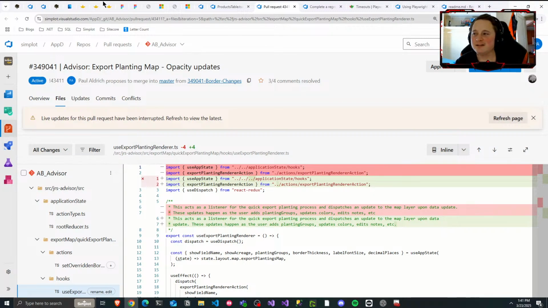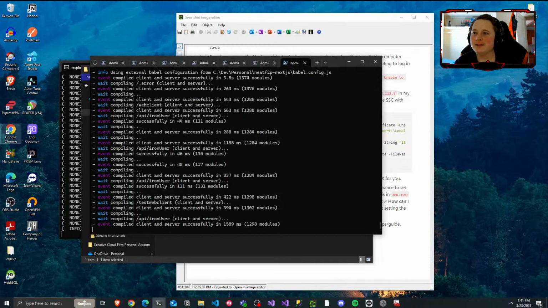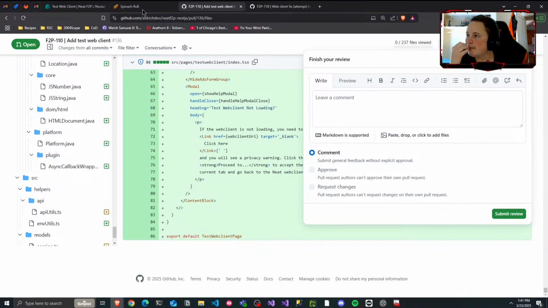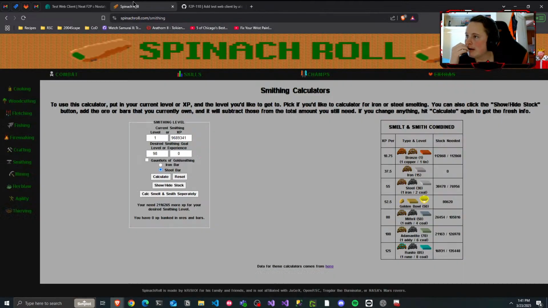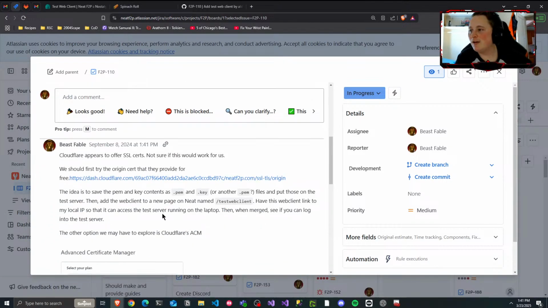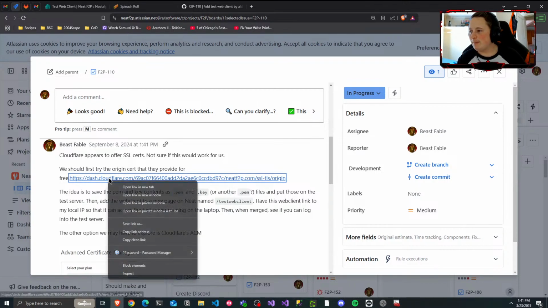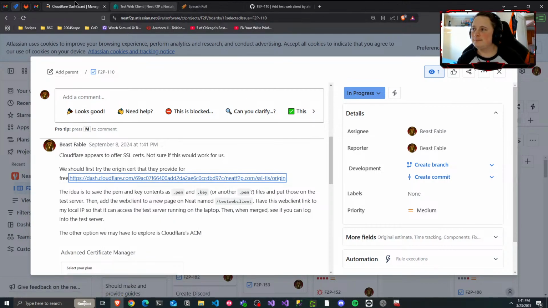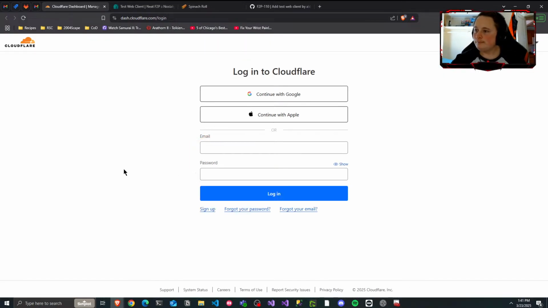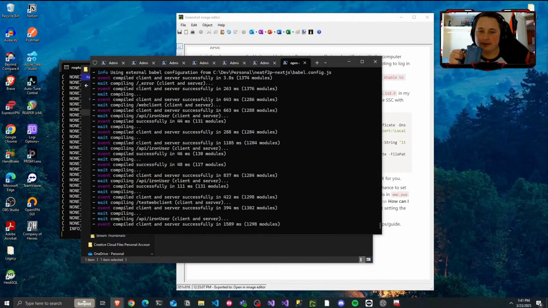So here's where we get to the difficult part, right? Because the difficult part is how do we get the web client cert? So we should first try the origin cert that they provide for free. Okay, so let's go into Cloudflare. Need to log in. Give me a second.